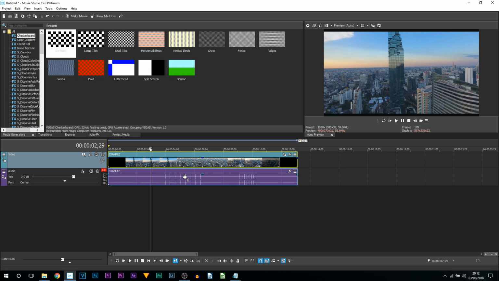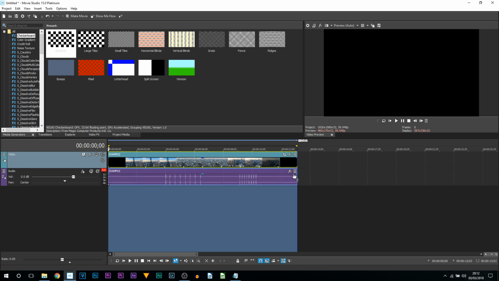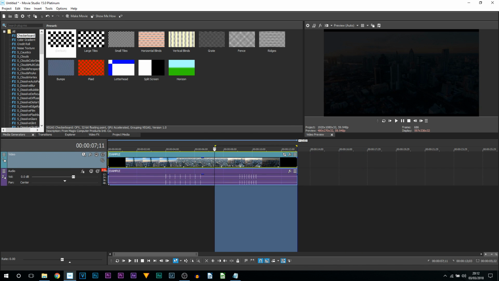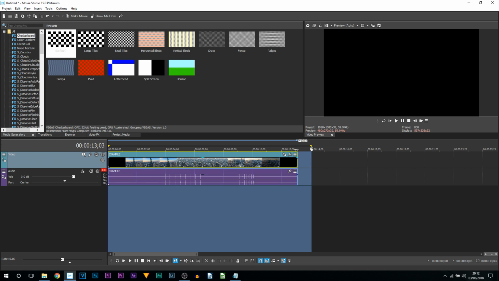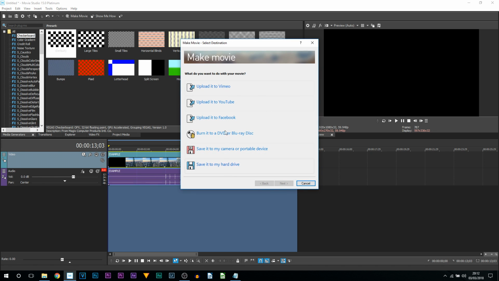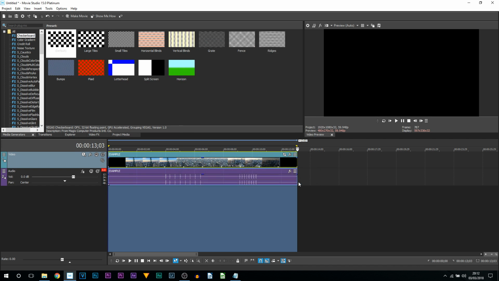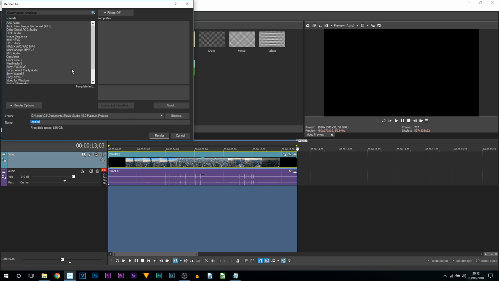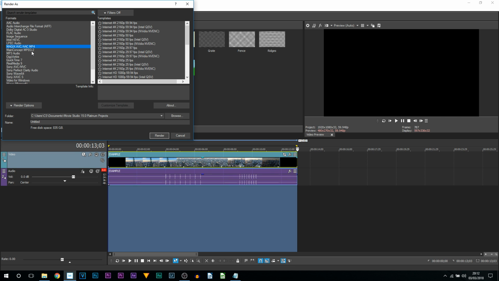and that is exporting or rendering the video. So double click above your timeline, and right now these yellow dots are loop regions. However, I use them as render regions. So everything in here I want to be exported. So make sure you've done that as well. Now you can either come to make movie, so you can do it this way, it's completely optional, or you can come to project, render as, and we're going to use the new one which is built into Movie Studio 15, which is Magix AVC/AAC MP4, which is now going to offer us faster rendering.